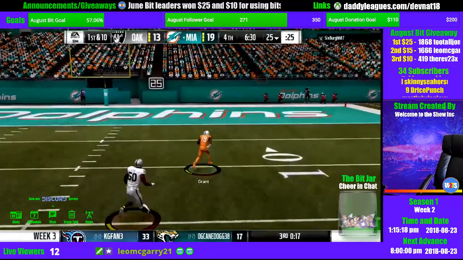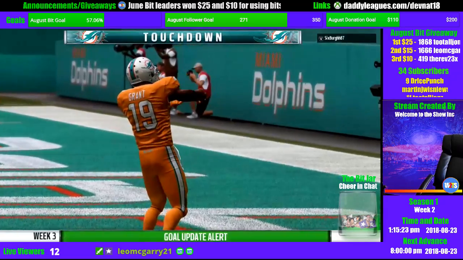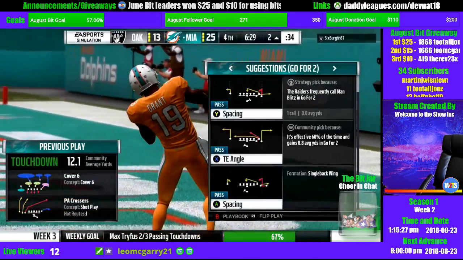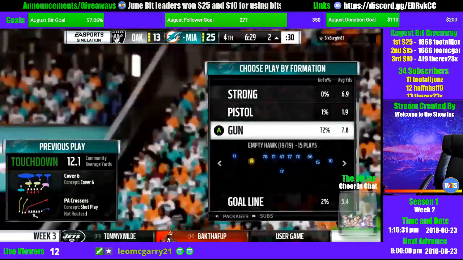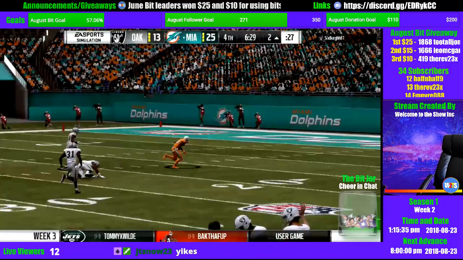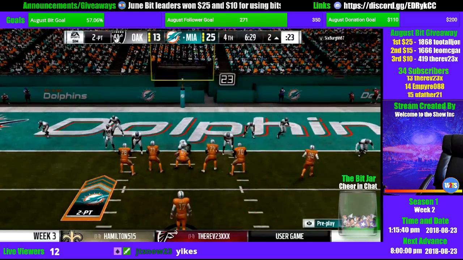It's caught inside the 25. And all the way in for a Miami touchdown. A big play there. His first touchdown here of the new campaign. And the Dolphins add on to their lead. And now they'll empty the backfield here as they elect to go for 2.